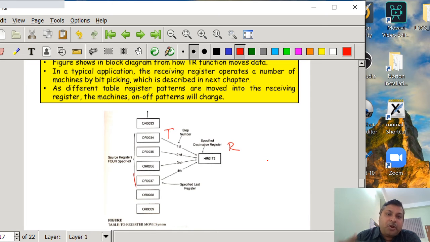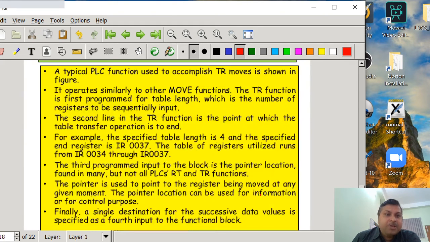And periodically you want to change the sequence of this operation by specifying the register contents OR34, 35, 36, 37, and periodically you are going to transfer the data from here to here to change the bit pattern in HR172, and using the bit picking function the corresponding machine is going to change its state. So in that situation, this kind of operation will be very much useful, okay.